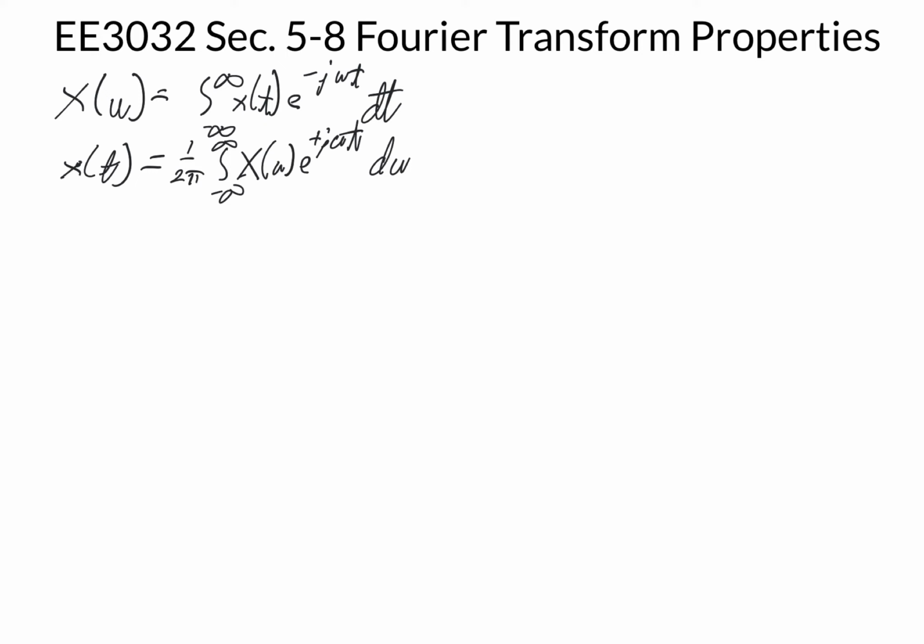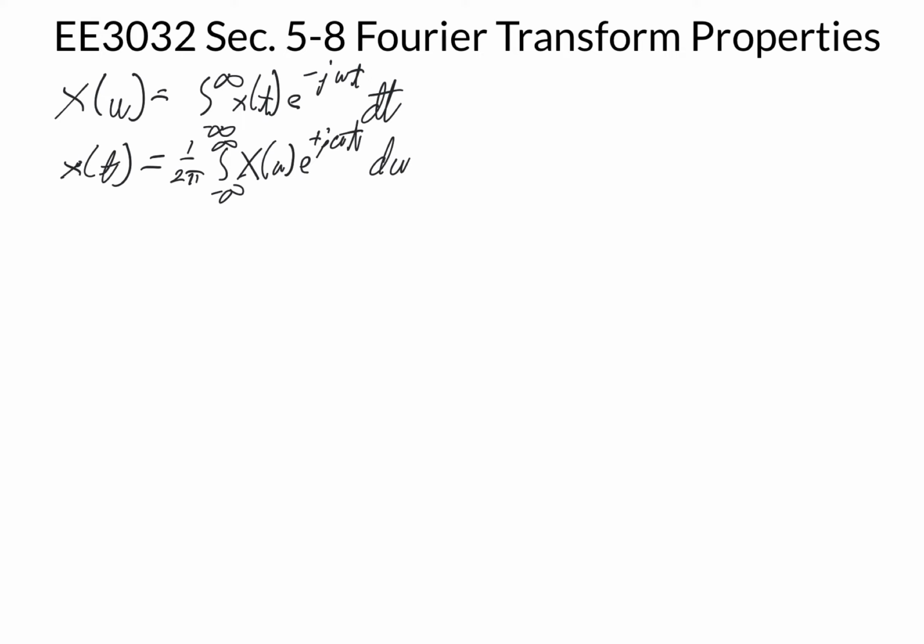This is going to lead us to a powerful principle that you may remember from circuits called the duality principle. And it means pretty much any fact that we derive has a version in the other domain. And we're going to see some examples of this in this section. We're going to talk about some of the properties in detail, and we will prove some of them, and then we will present a table of properties.